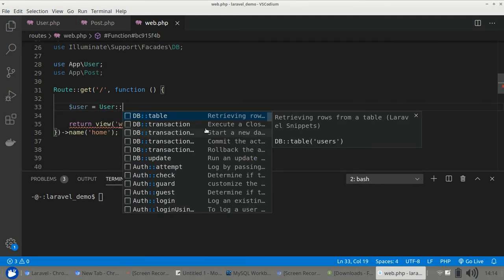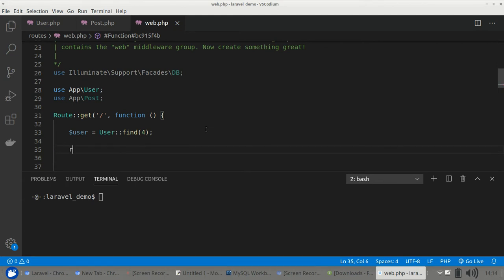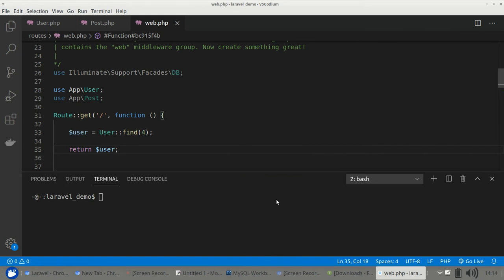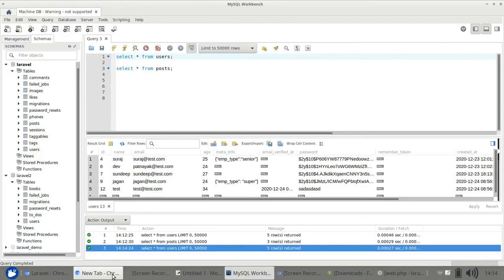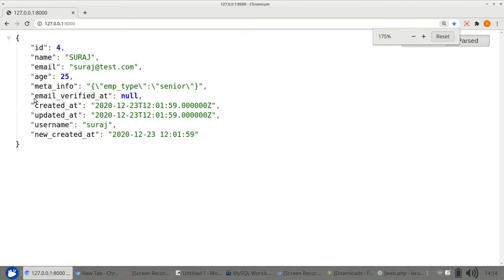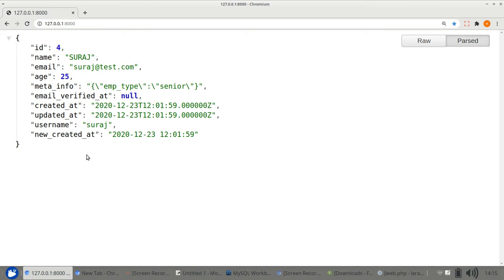User find 4. And now if you refresh, we are getting the user with ID 4, but we want the related post also.